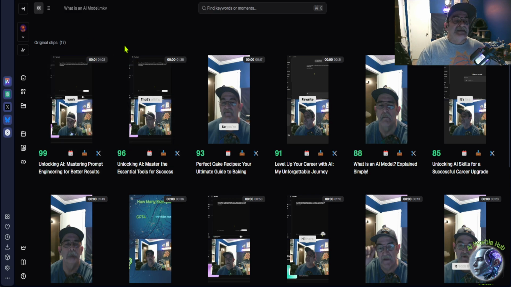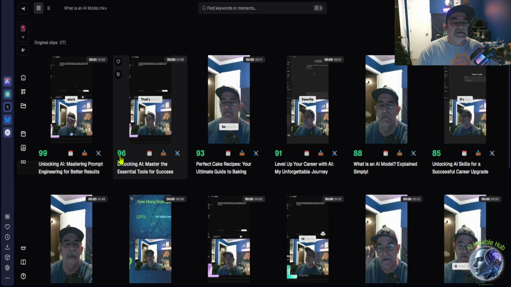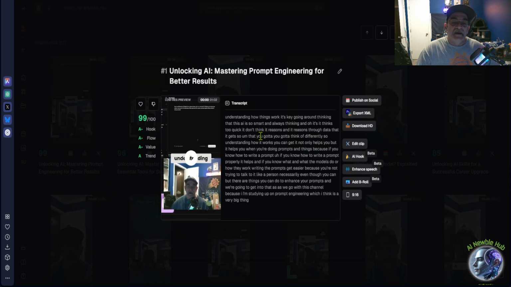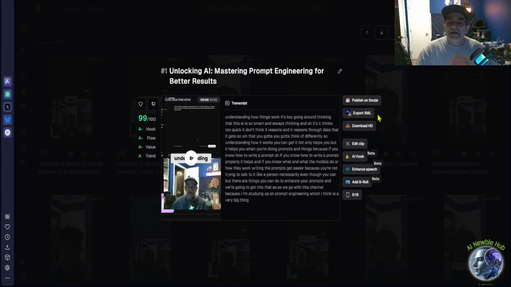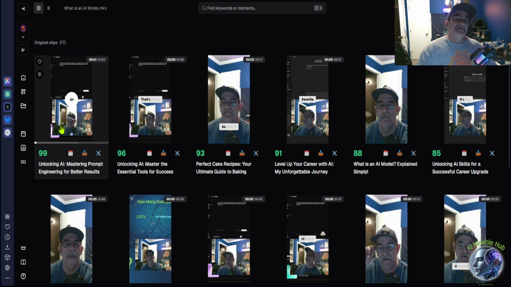And then it came out with all these different shorts and, again, it gives me scores. So these are supposed to be the best ones. If I click here, it gave me my transcript. It tells me what the hook is, how all that is. And I can come down here. I can download it. It'll have a watermark unless you pay for it. And don't worry about the watermark. I'm trying this one out. So I don't know how this is going to go. But this is called Opus Clip. And you just take these and put them directly into YouTube. I'll show you that.